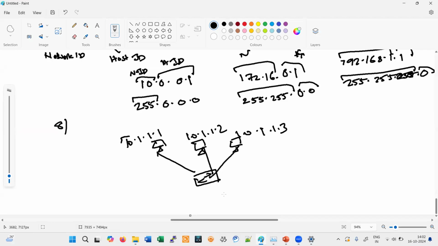It's a class A IP, right? So see, 255 represents the network part. We already discussed that, the first octet represents the class. This one is class A. So see, the network part is the same in all IP addresses, but the host part is different. To create a network, the network part should be the same and the host part should be different.